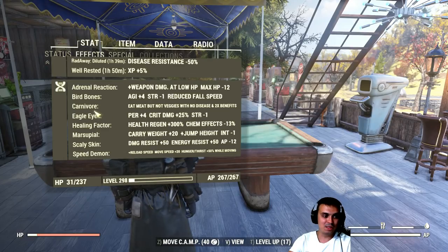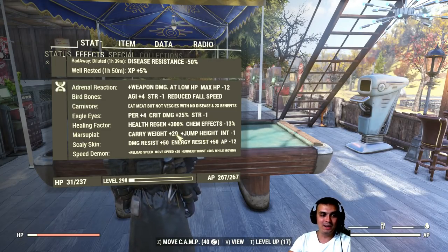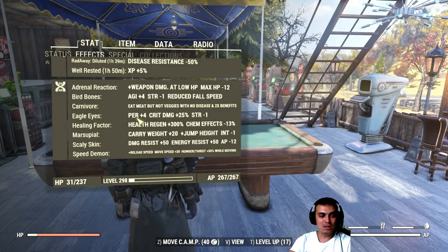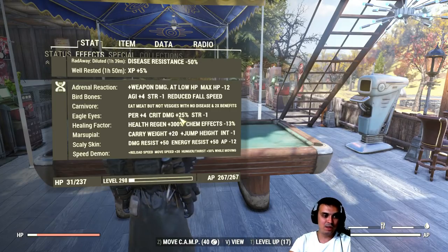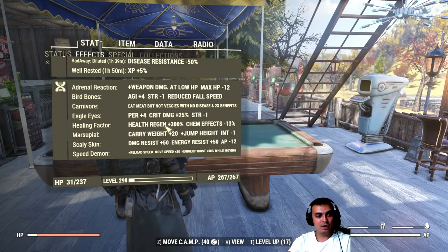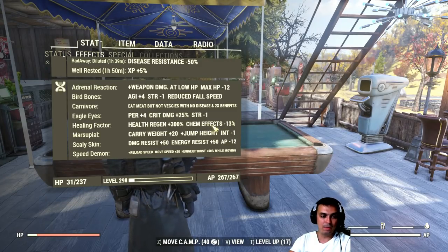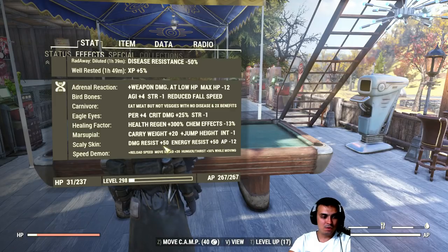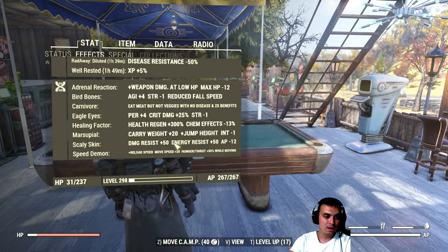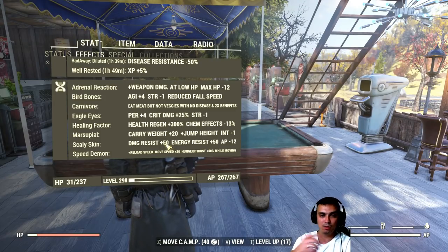I already got rid of some mutations previously, and losing this one was a real pain, including the marsupial, which gives more carry weight, and the jump height, the Superman jump. Many of you know it. The eagle eyes is really good for my build because it gives more perception, which means more accuracy in VATS, plus 25% critical damage, and well, minus one strength, so it's so-so. The healing factor: plus 300% regen of health only when you're not in combat, and minus 13% from chem effects. Scaly skin: damage resistance and energy resistance plus 50, but minus AP, which is 12, which is not that high because of a perk card which lowers the negative effects by 75%. I'll get into that in a bit once I show you my perk cards.